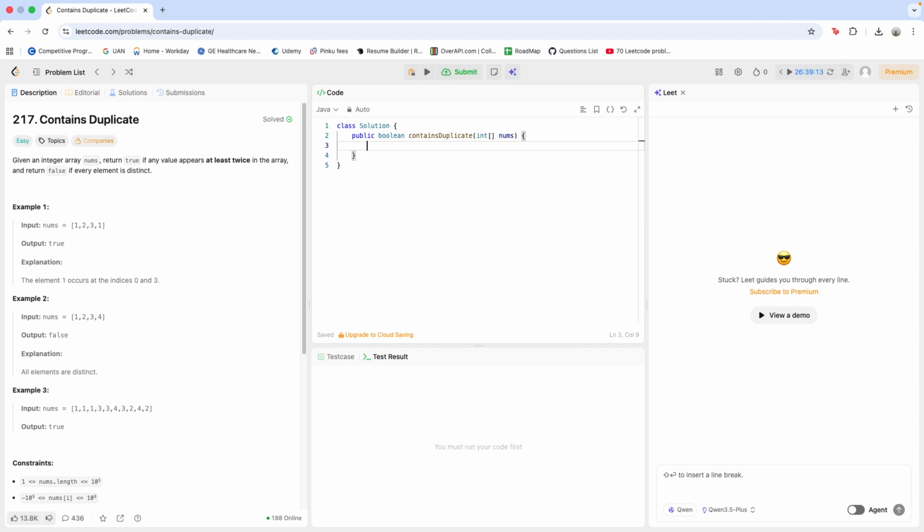So we can start the code implementation now. At first, as we said, we'll use a set, and this will be a set of integers. What to name it? Let's name it single. This will be a new HashSet.